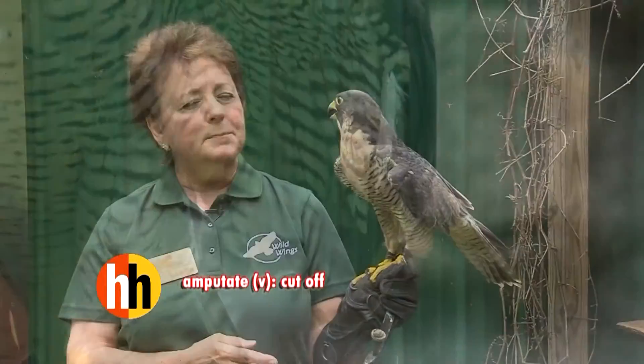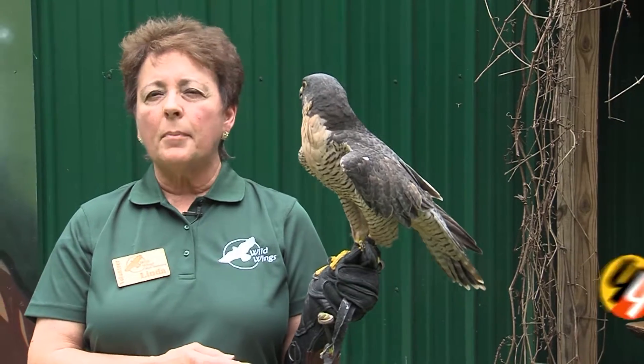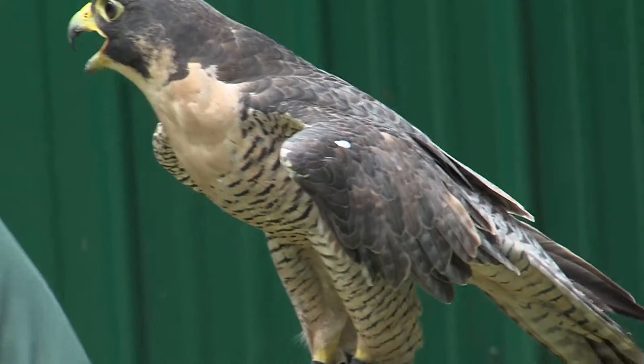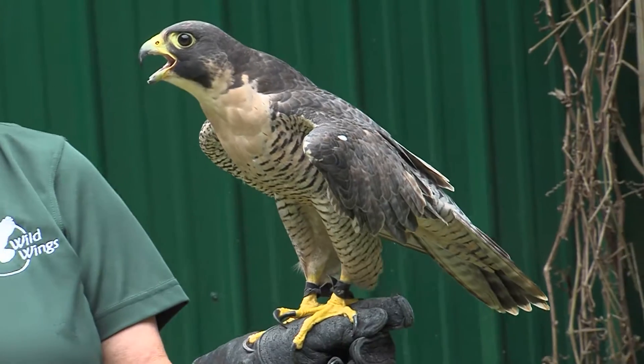These birds love to be near open areas where they can hunt, but they like to be up high. Their hunting is not close to the ground. They start out usually on cliff ledges or ledges on skyscrapers — any kind of tall buildings is what they prefer. So when they go to hunt, they'll stand up on the top of a tall building.